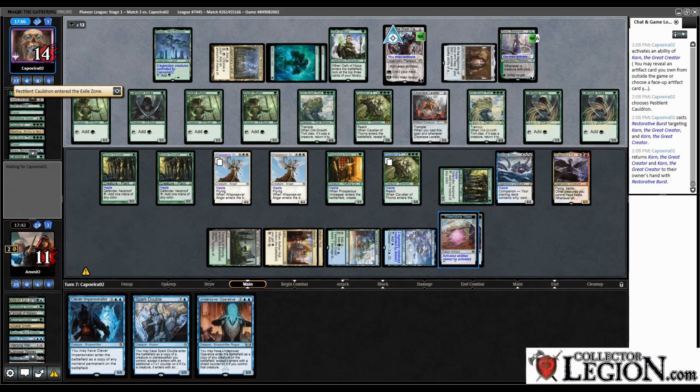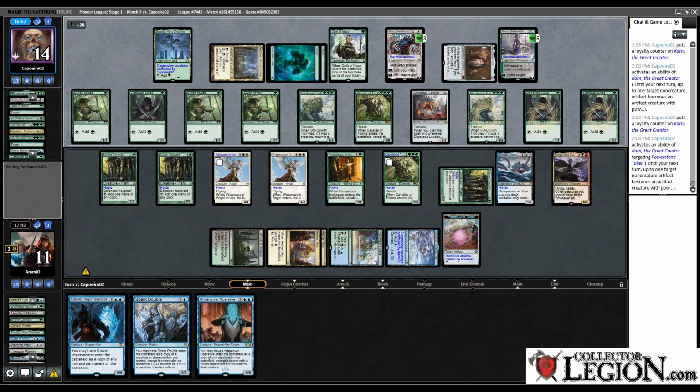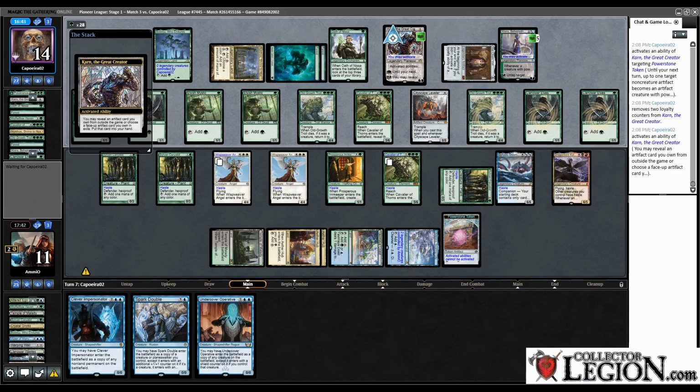Yeah. Pestilent Cauldron's back, Karn, Kiora. Untap Nykthos, make a bunch of mana. Karn for something, I don't know. Eats a Power Stone, sure. I guess they can just keep looping Burst as well.